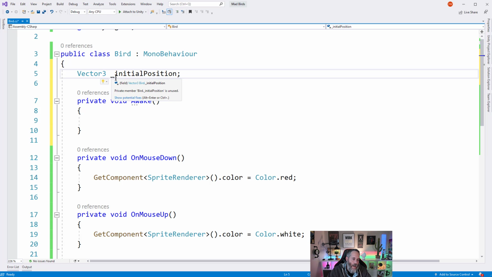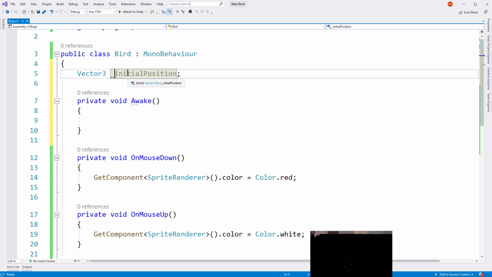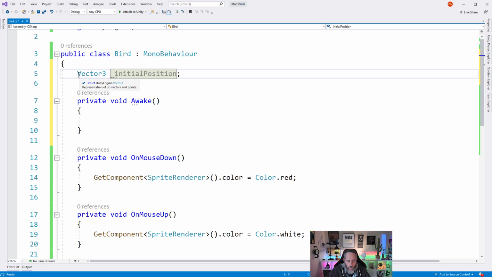So this underscore here is really just to define that this is a private variable that should only be accessed inside this bird class. It shouldn't be accessed by anything outside of this bird class. And remember, I mentioned earlier with the accessibility modifiers, you can put private here, or you can leave it blank and it means the same thing.